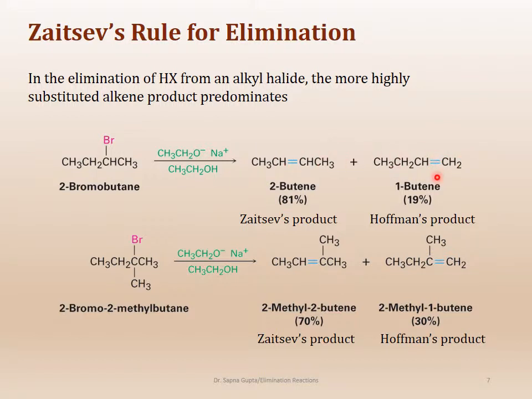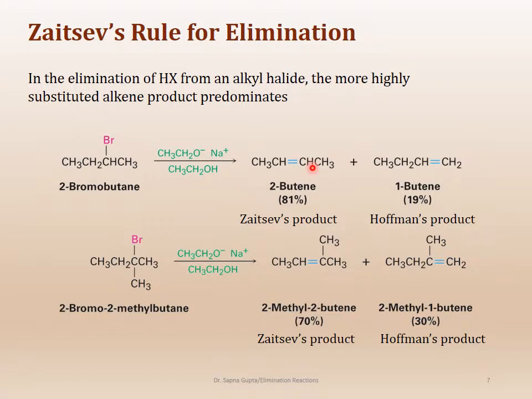In one case, you have 1-butene, in the other one, you have 2-butene. It turns out that the 2-butene, which is the more stable alkene, is going to be your major product. And this major product is called Zaitsev's product. The one that is not so popular because it's not so stable is called the Hofmann product. Okay, we don't call it the anti-Zaitsev or anything like that. It is Hofmann's product. So the Hofmann product is not very stable and so usually will not form. Although later on we will learn about how to make the Hofmann product if you really want a terminal alkene.